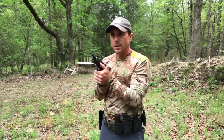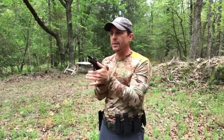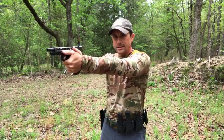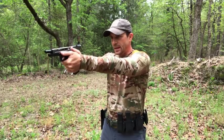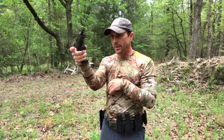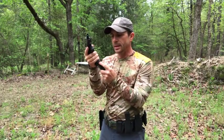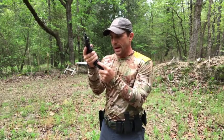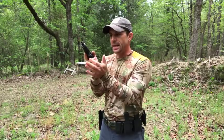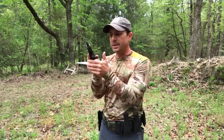Let's talk about a magazine change with the slide locking to the rear. We've gone dry — we're in a shootout, we've just gone dry, and now we need to execute that magazine change. It's the same exact process as everything else we've done. Slide locks to the rear, I know I need to change my magazine. Hand comes back, I break my grip, I'm going to drop. I come down, find my new magazine, finger comes up. Eyes only come off from the threat just to make sure the magazine is going into the well.